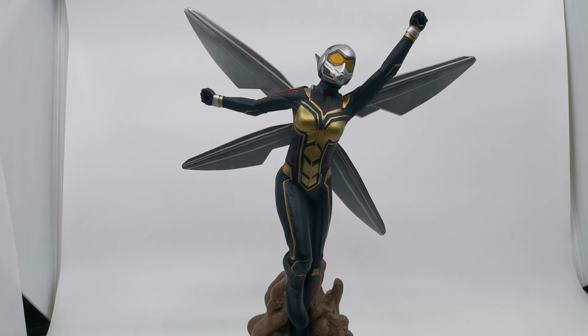And before I show you Ant-Man, I also want to point out one thing, which is the fact that in this case you don't have the big huge coin that comes with Ant-Man, and that means that it is up to you whether you want to have her as a small tiny wasp, as big as the insect, or if you want to have her in normal human size.